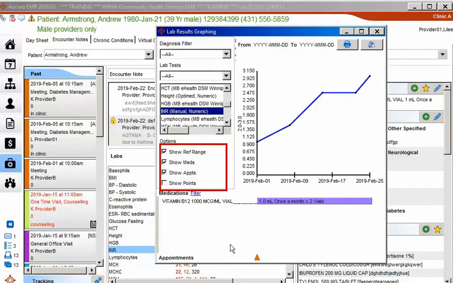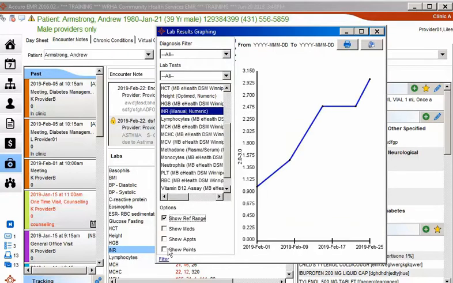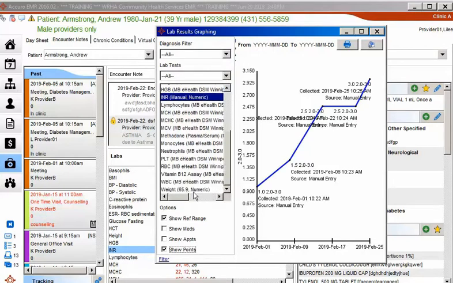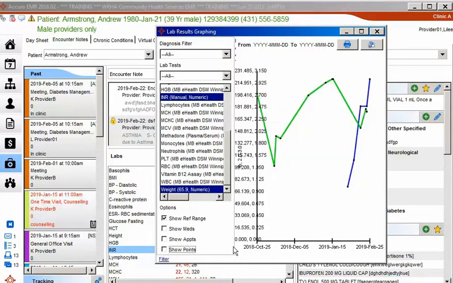The Show Reference Range includes the target range for lab results that contain the reference range for the results. Providers can also remove the medications reference or the appointment references as well. The final item is not active by default. If desired, select the Show Points and each data point will be updated with the value, collection date, reference range, and source. Source will be either manual or identify the source lab where the sample was processed if using the interface platform. These graphs can be printed, but please note if comparing multiple tests, for example, INR against weight, the color of this line is the only indicator and will not appear if printing the graph in grayscale.